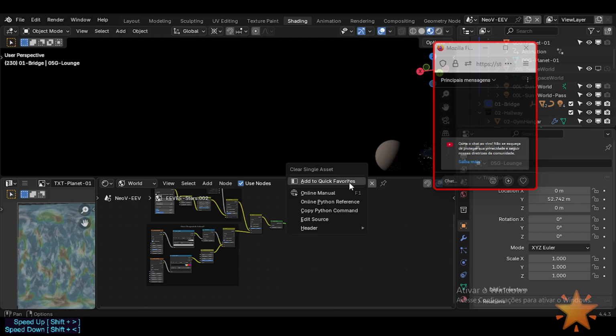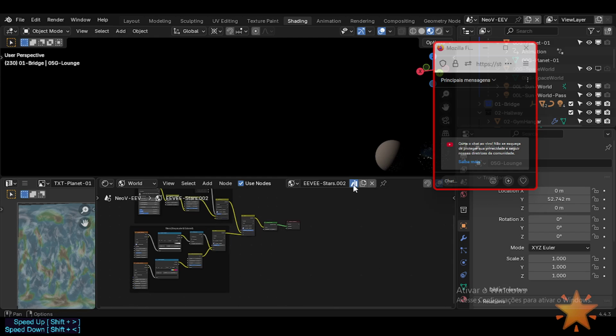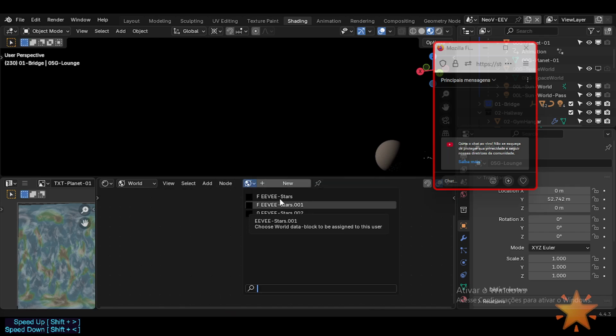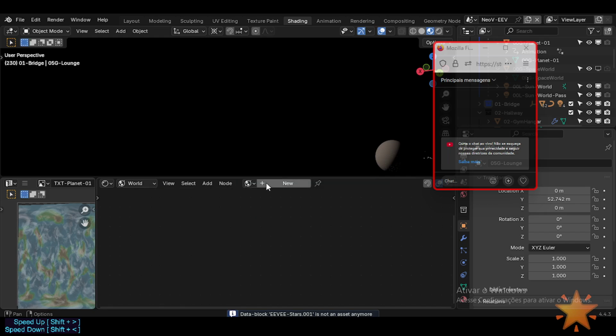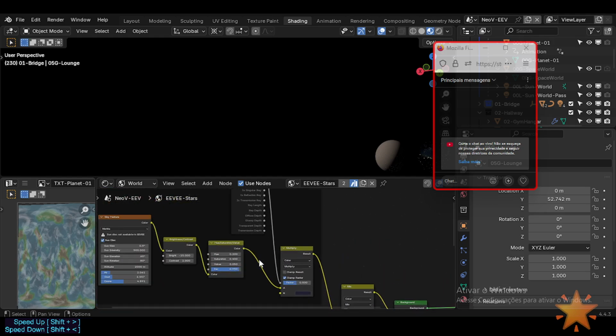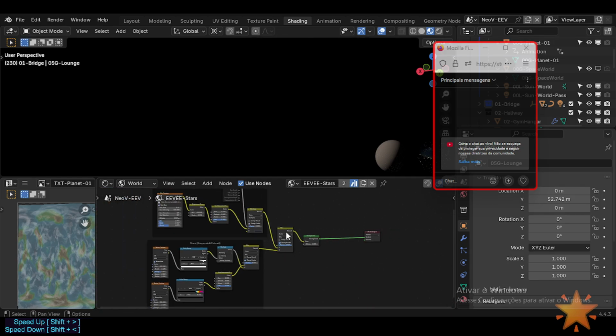So here you see, gonna clear asset, delete, clear asset, delete, and this one. So they are 0 here, means they will be deleted. I just need this one, which is good enough, and that is it.